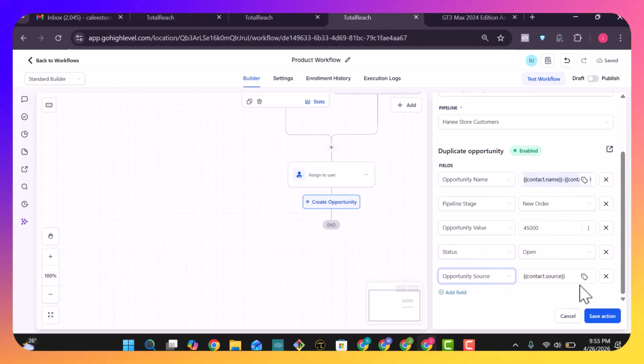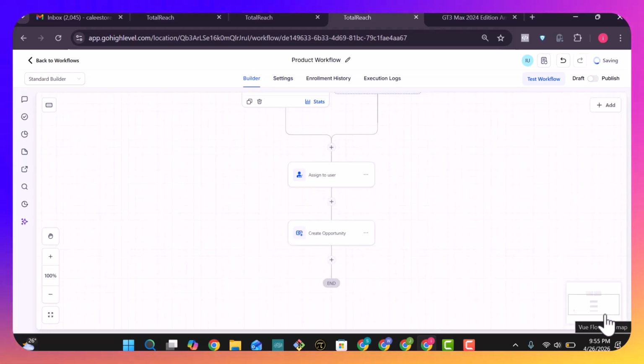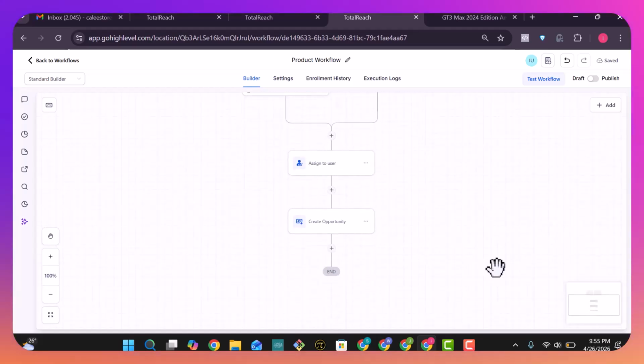So where is it coming from, the platform or the form? Most of the time the source will be from the form, the person's field that it is coming from. So that's it. So the source, then you save. Now these are the basic functionalities we are trying to achieve.